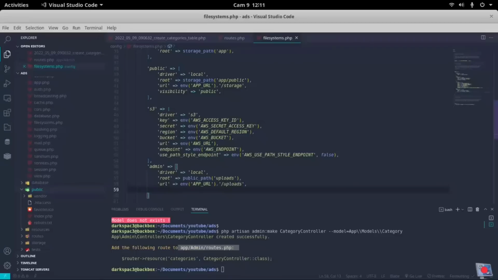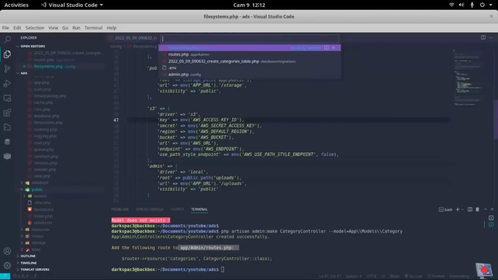Okay, now lastly we need to set visibility to public. Good. Now everything is fine. Local uploads, env app url uploads. This env app url actually reads from this .env.